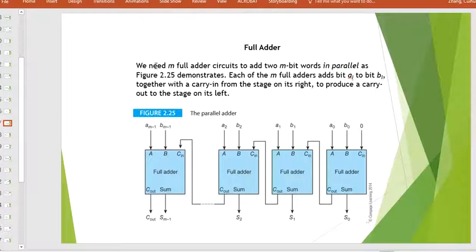This is saying if you are adding two 3-bit numbers, for example, if you are adding 111 plus 101, that's 3 bits, then you need 3 full adders. If you add 4 bits numbers, you need 4 full adders. That's what this means.